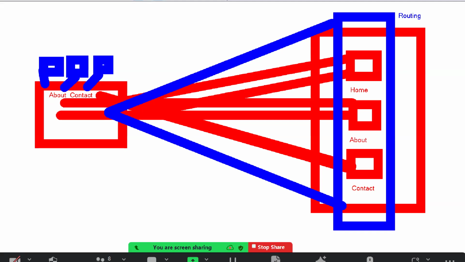Without sending a request to the server again and again, all the pages we are loading into the browser, and directly we are accessing the remaining pages from the client system. Next time onwards, no need to send any request to the server.